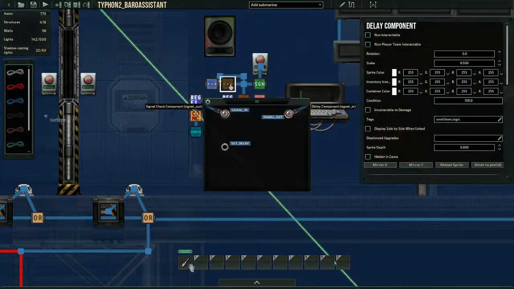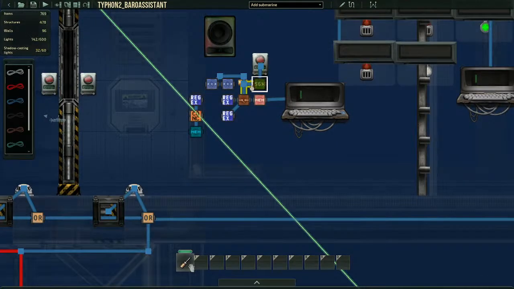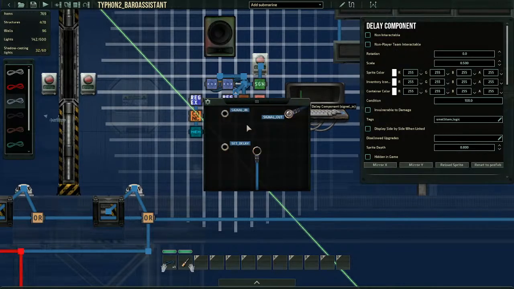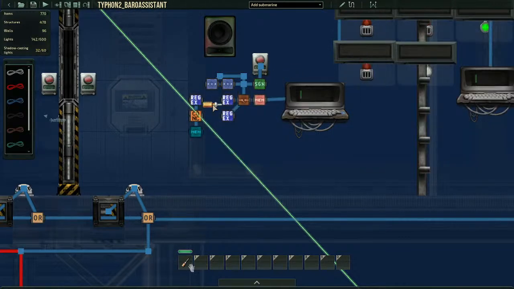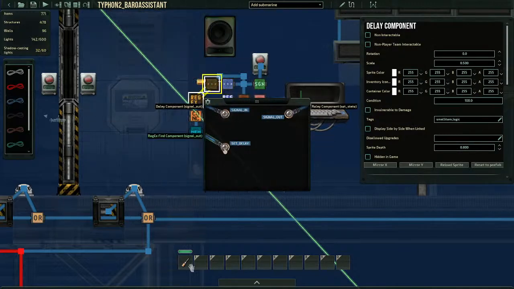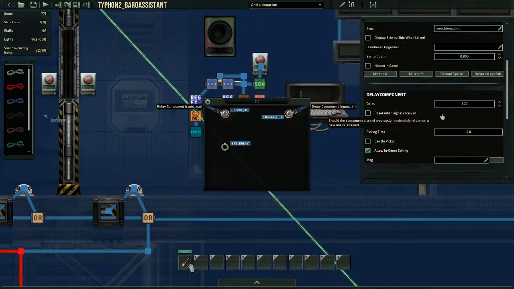You know what? No, I have an idea. It's not going to come from the signal check component. Those pulses are going to come from the state out port here. And then this set delay here is going to come from this one. And this one's going to be a fixed 200 or 100 milliseconds. Call it 100.